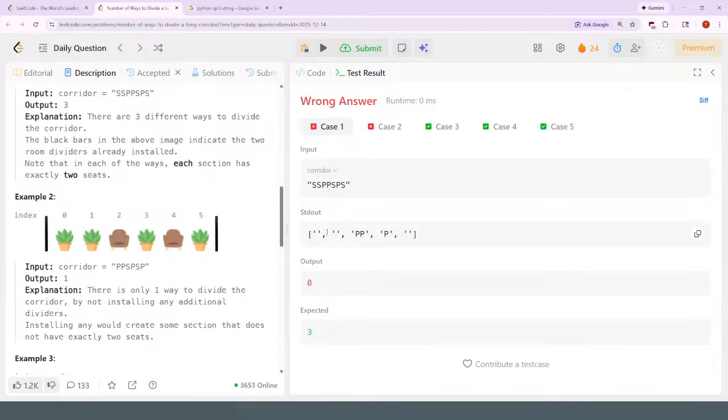And then I'm keeping the running total of the answer times 1 plus the length of every other remaining string within the splitted array.